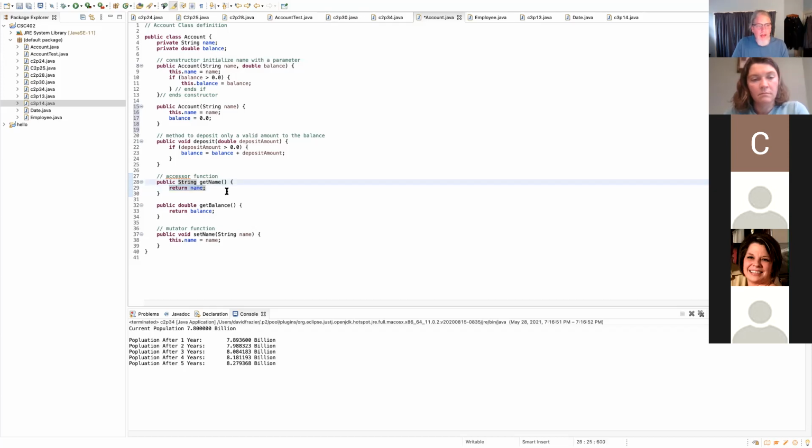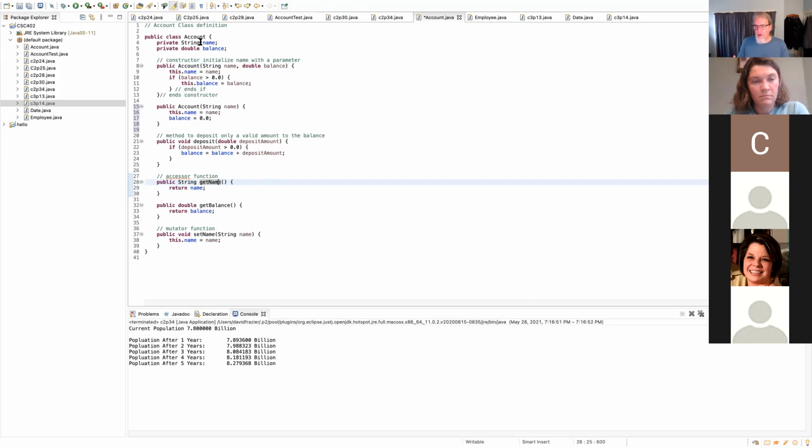And you may be thinking to yourself, that's dumb, why do that? The name's right there. It's because if you were looking at an object in another program, it's got a fence around it and the fence is opaque. You can't see inside. You can only get inside through the getName function. The getBalance works the same way, except that it's a double. Otherwise, it's the same.